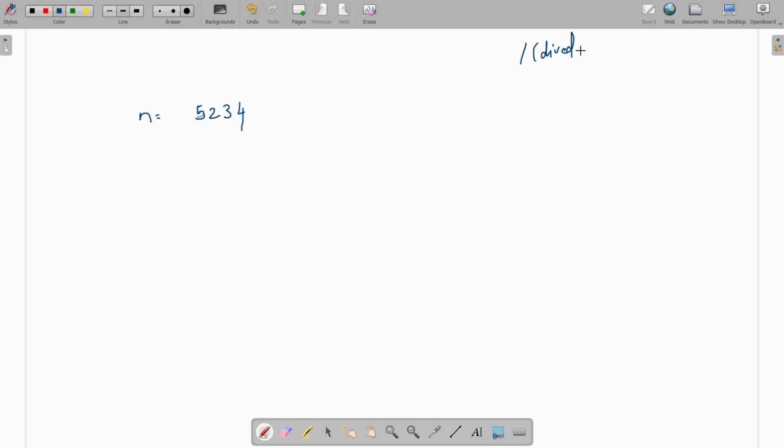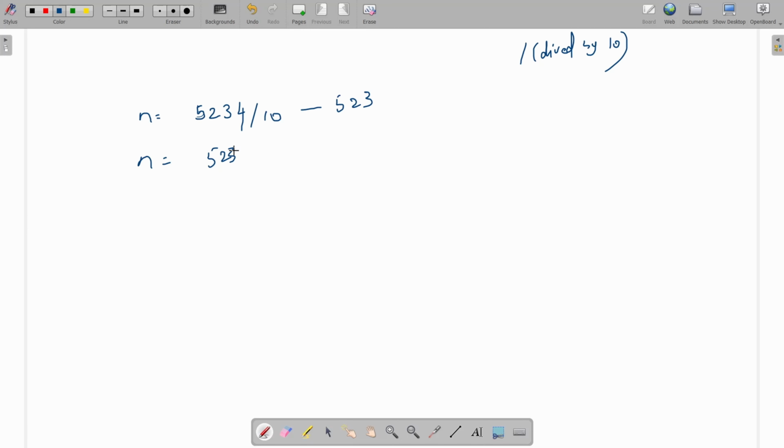Divided by 10. When you divide by 10, sorry, this is not modulo. What will be your answer? Your answer will be 523. So now your number is 523. From this point, you have to again destroy the last digit.